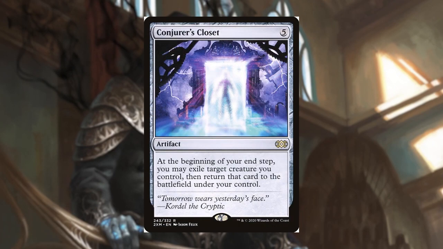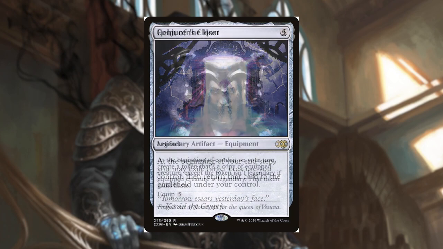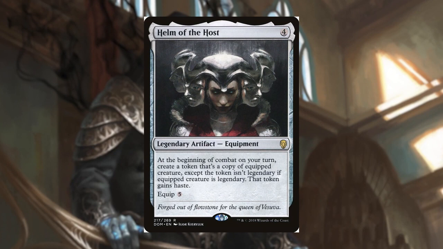Conjurer's Closet is probably the most consistent of the ones I'll mention. At our end step, we get to exile Gonti, make him ETB, and do this on our turn every time. Helm of the Host. At the beginning of combat on our turn, we'll make a copy of Gonti if it's equipped to him, so the copy will ETB and get us another exiled card.